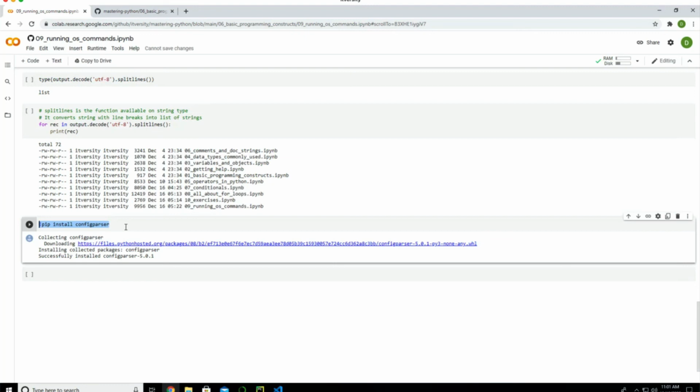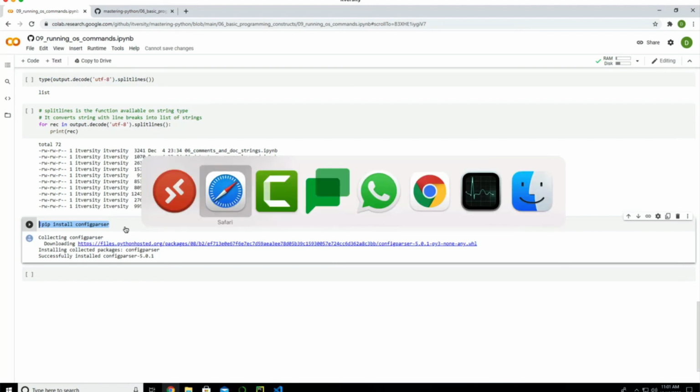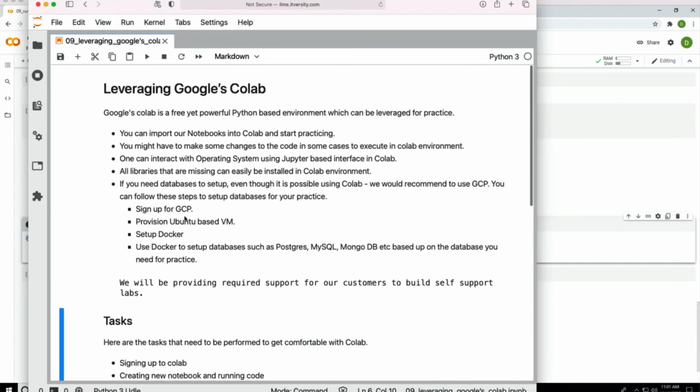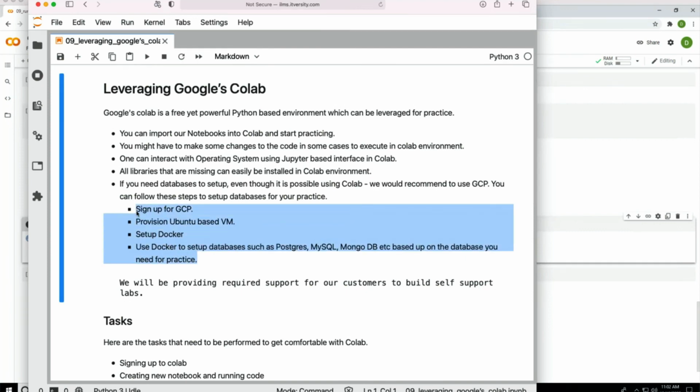With respect to database programming, you have to have databases. Setting up the databases using the Colab environment is a bit tricky. For that reason, you just have to follow these steps and you should be able to set up an environment where you can have the databases which you want to practice. I will actually go through those details as part of the subsequent sections where I'll be covering end-to-end about setting up the environment. In those, you can pick up these tasks and set up the databases and integrate with your Colab to practice the database programming aspects of the course. Or we might publish several courses wherever database programming is involved. This is the approach which you should follow.